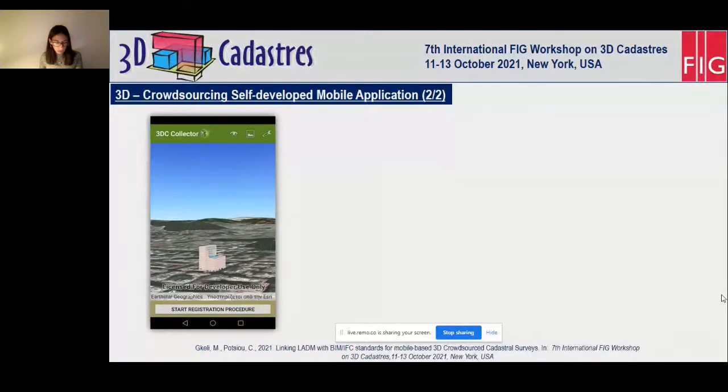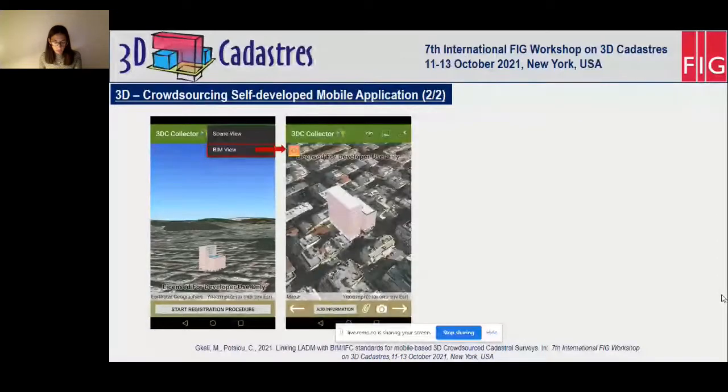It simulated the 3D real world utilizing a digital terrain model offered by ESRI. If BIM data describing the user's property unit is available, the user may proceed with the cadastral registration process. The user may navigate throughout the 3D scene and change the viewing mode of BIM through the BIM View tool provided by the mobile application. By selecting the BIM View tool, the user may observe the physical view of the building and then return to the legal view of the building by selecting the closing button of the physical view.